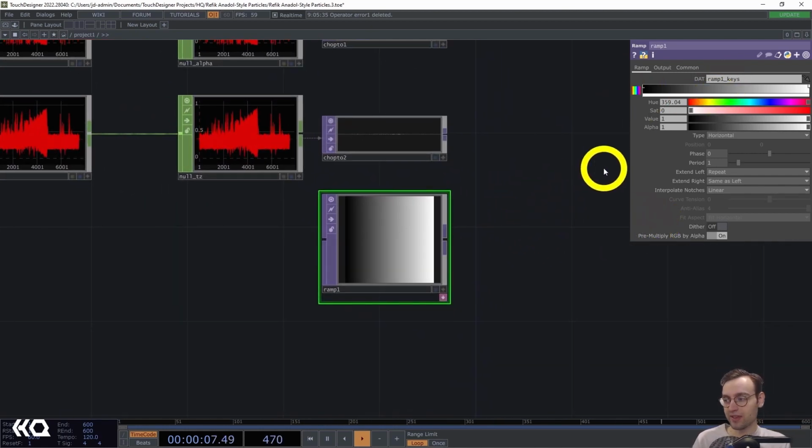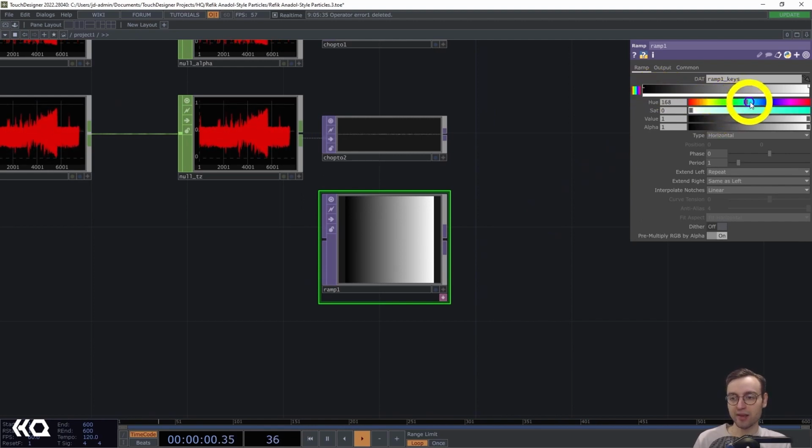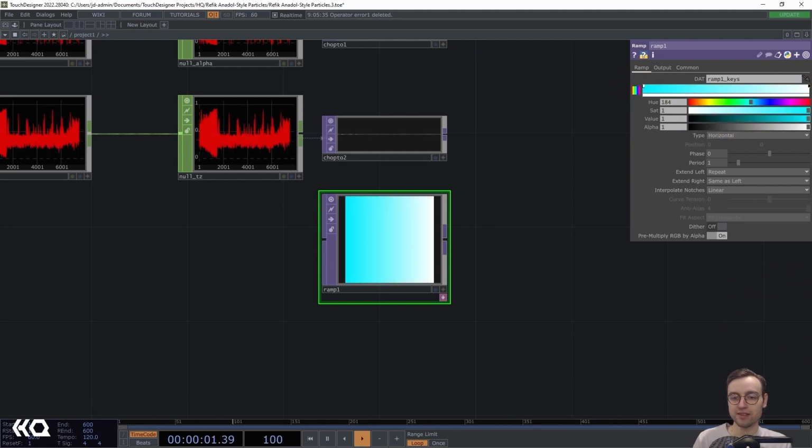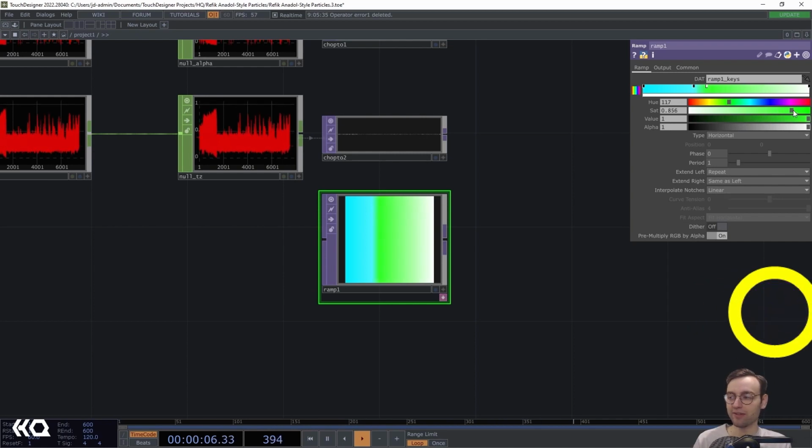So what I did for the example at the beginning was to set a blue color on the very left of this ramp, which I want to make sure I select the correct color keyframe first. So we've got a nice blue. Then somewhere around the middle, I added a second blue color keyframe. You can do that again by clicking in this gradient. And then I added another one to the right of that, which I'll have to click over here, which I set to a green value, something approximately in that range.